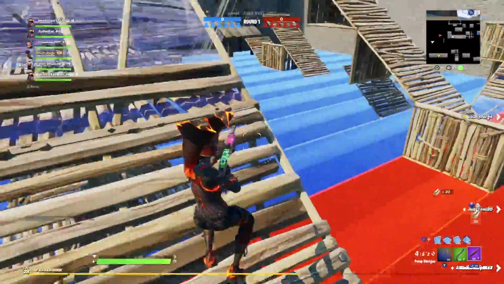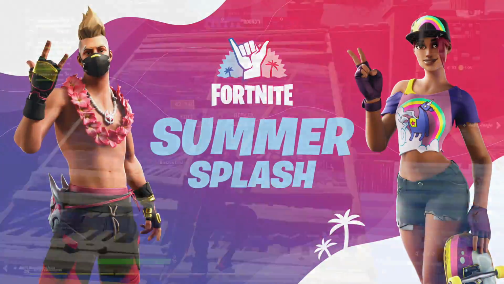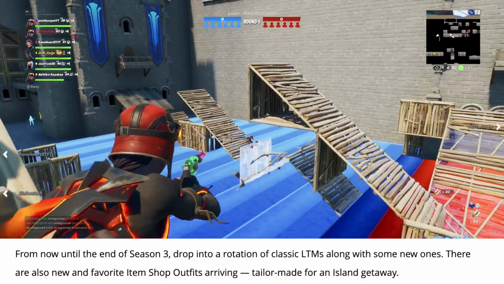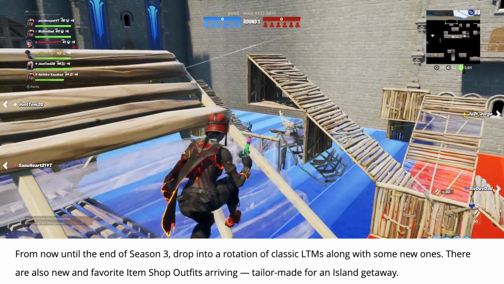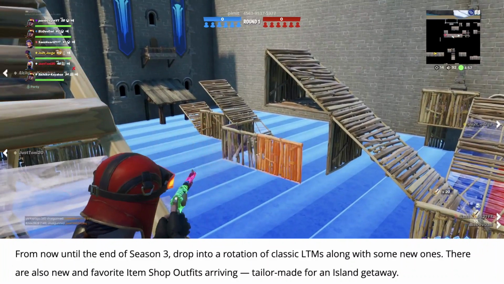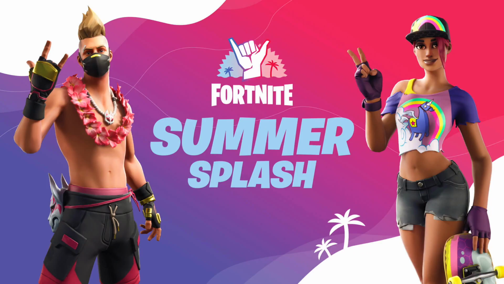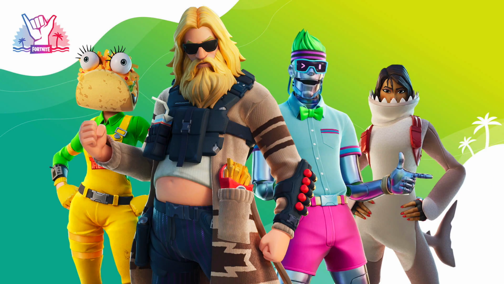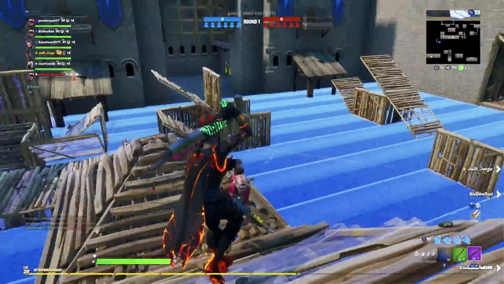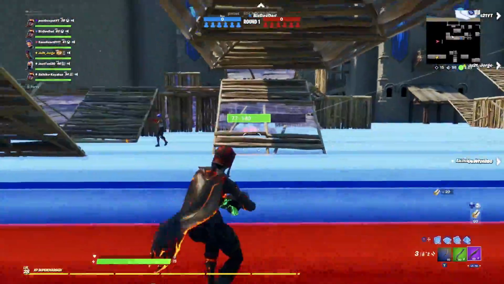Jumping into news about the summer event which is coming in, which is the Summer Splash 2020. So this is actually officially running from the start of Season 3 right now until the end of Season 3, and it's going to be a rotation of a bunch of classic LTMs, with a variety of older skins returning, for example these two here on screen, and also a bunch of new ones as well. You can see a screenshot here of 4 different new ones getting added in. So these are going to be rotating out throughout, obviously, this summer event which is going on, and these are the list of LTMs which they've confirmed.